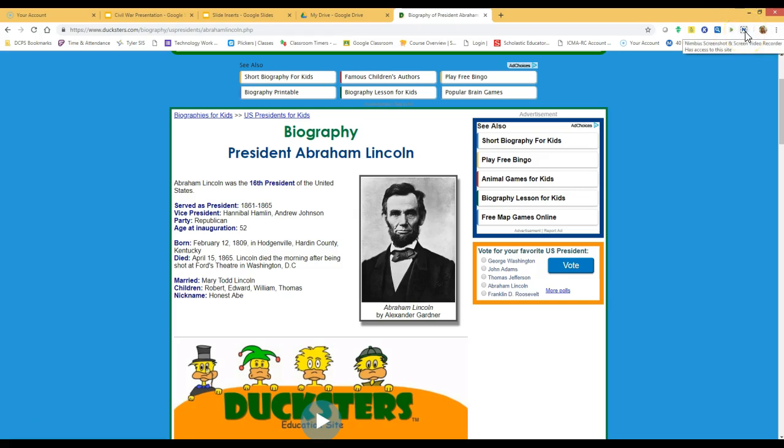And you also need to record or download the Nimbus. Both of these are Chrome extensions, and they are free of charge. You don't have to pay anything. Of course, there is an upgrade to the Pro that you can pay for, but the free tools are wonderful.